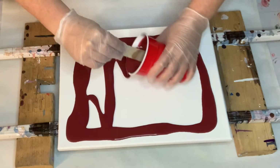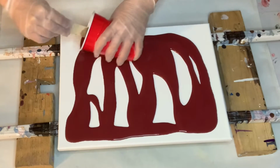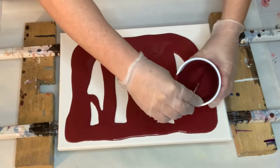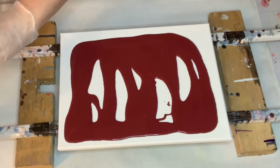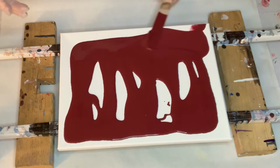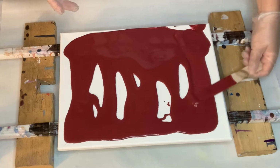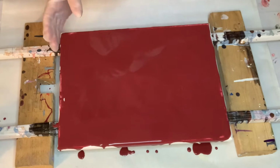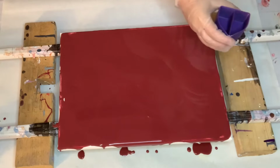Kind of wish I had put this on my spinner, and I didn't, but that's okay, because ultimately, I end up using my catalyst on this particular pour. So this is very different, but the colors are vibrant. The contrast is awesome. I do take you in at the end of the video to show you the wet results, and then again the dried results.